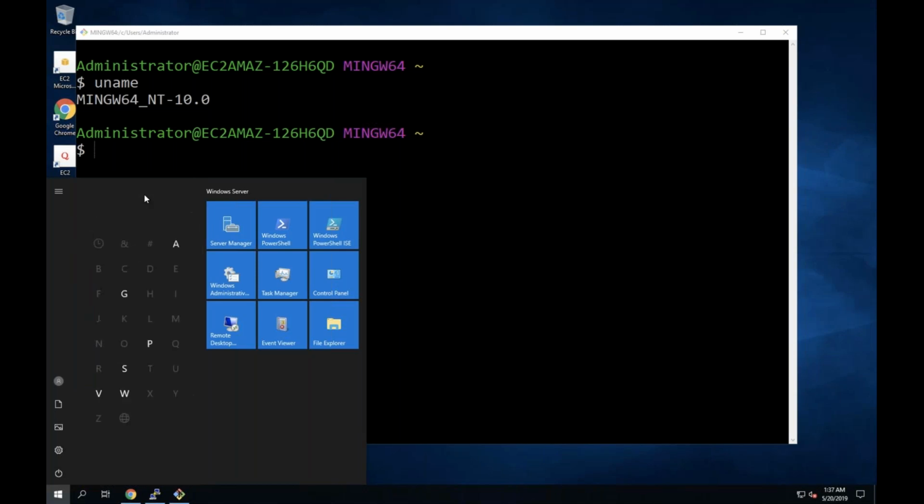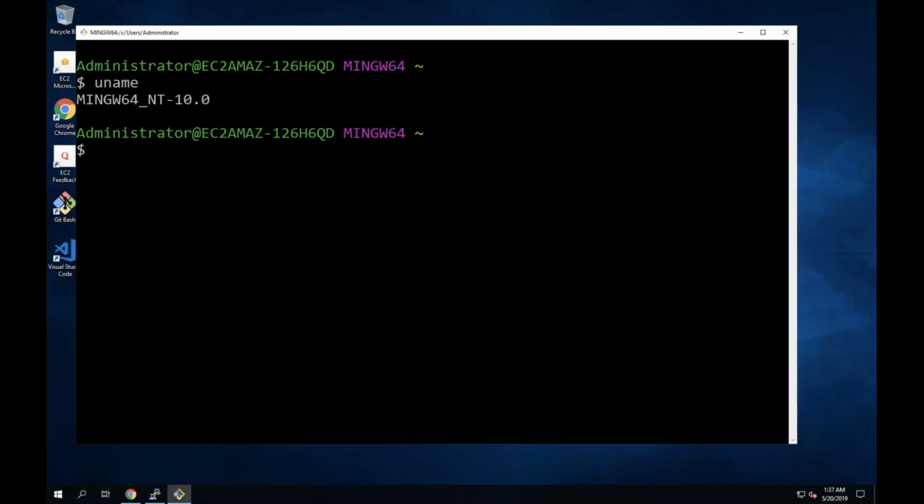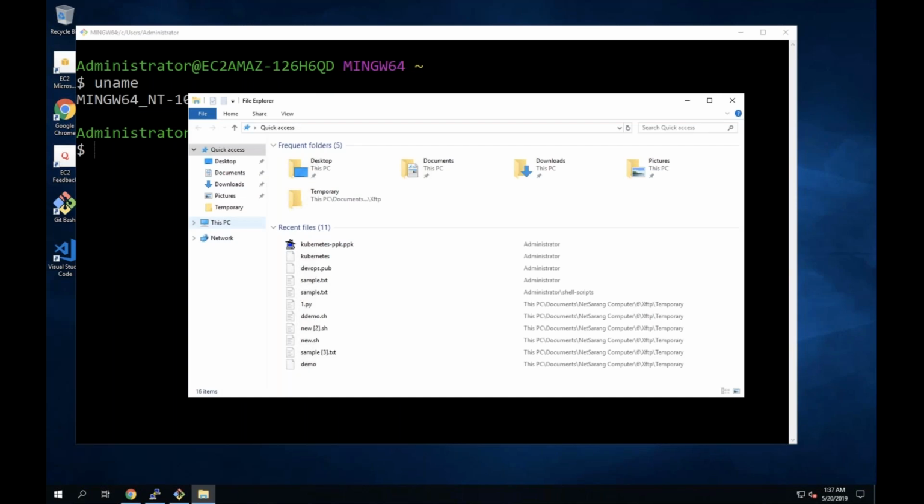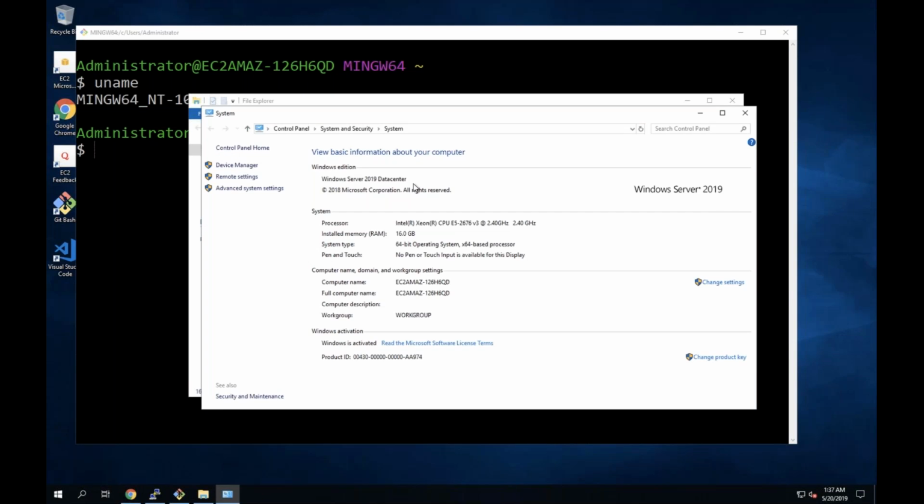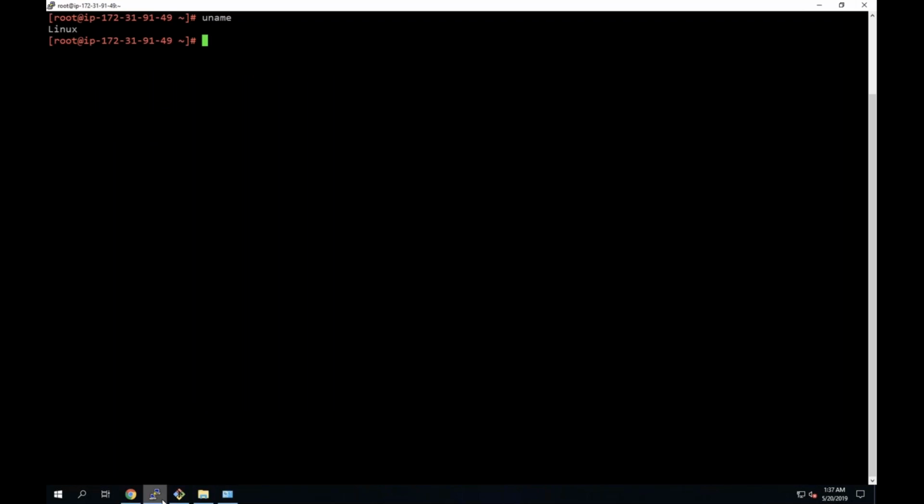Let's go to File Explorer. There you'll find My PC. Right click, go to Properties, and you will see this is the Windows 2019 Data Center OS. That's how you find out the OS information.